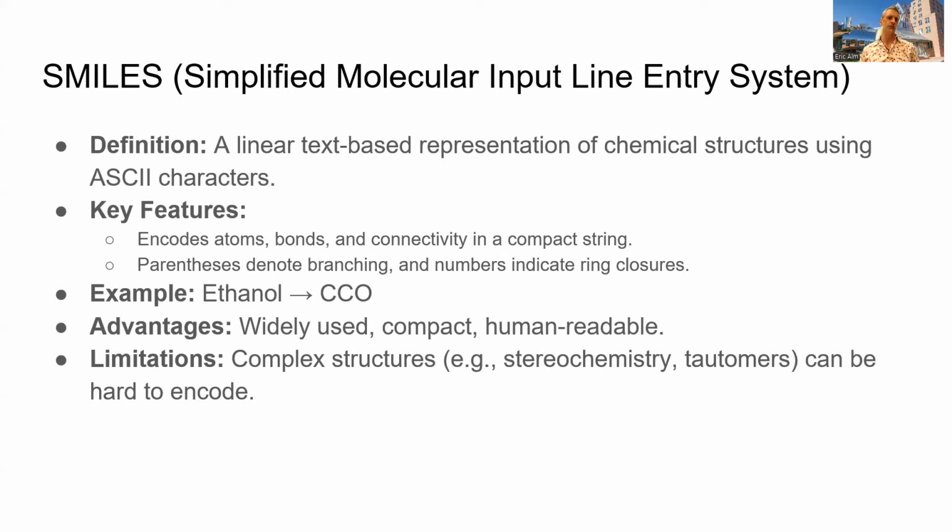Okay, so we'll start with SMILES. I think it was developed at the EPA or something like that. It's the Simplified Molecular Input Line Entry System, and it's been around for decades. It's pretty simple. Usually you can put hydrogens in there, but most people leave them out. So if we looked at something like ethanol, the SMILES representation would just be the heavy atoms. It'd be CCO, and that's sufficient to identify it as ethanol.